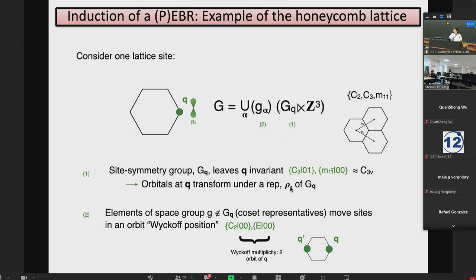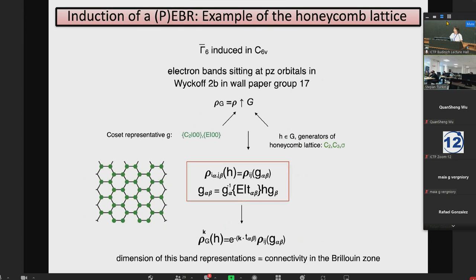All right, so now that we have the site symmetry group, we need to consider the coset of our system. The coset is the set of operations that we need to add to the site symmetry group to reproduce the full group. So the elements of the coset are going to be C2 and the identity, all right? So the multiplicity of the coset is going to be 2, and this is why we have a multiplicity 2 in the unit cell. It's related to the fact that our atom sits in the 2b Wyckoff position. All right, so we have identified the point group that leaves the q invariant, and we have identified the coset decomposition.